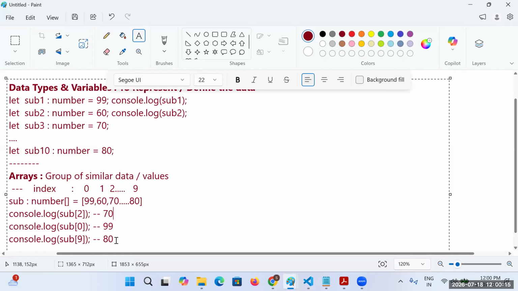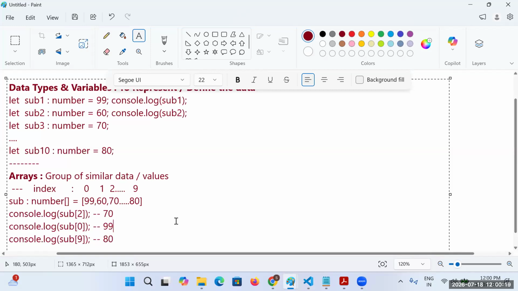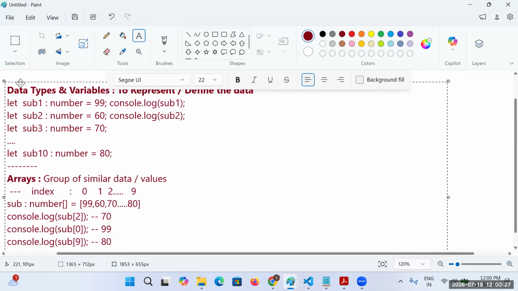But here, while working with arrays, we are again writing more lines of code.